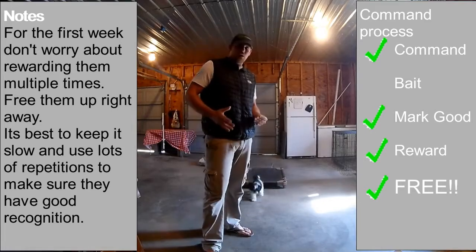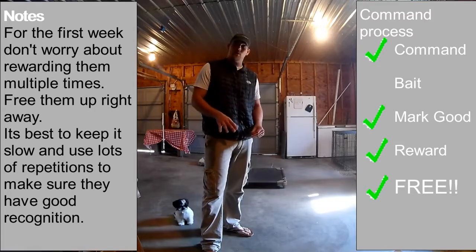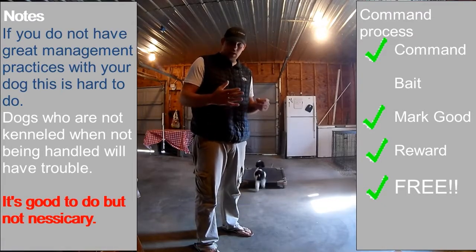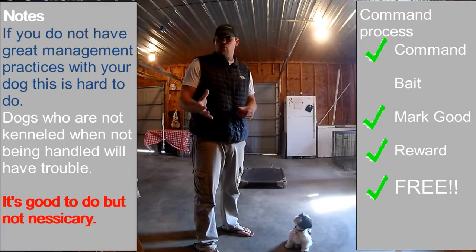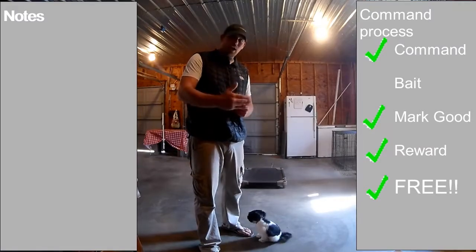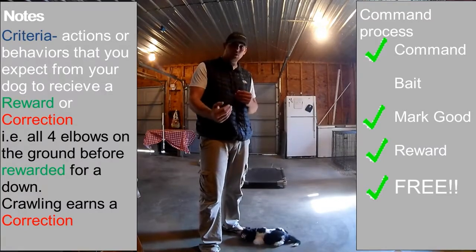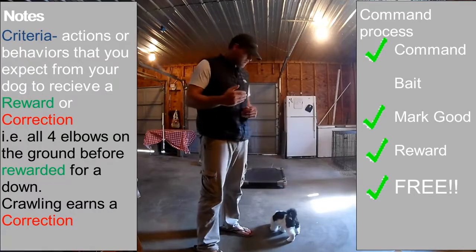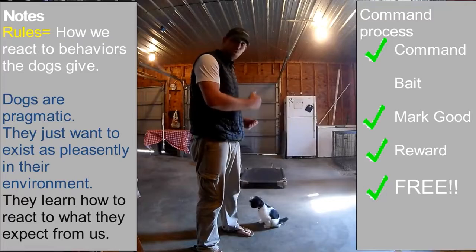Eventually, depending on your style and what you expect from your dog — like my dog Cinch — if he gets up on something, even if I haven't told him to get up on it, he stays there and waits for a free. That's because I've been ultra consistent about expecting a free. This is your dog, so you do whatever it is that you want with your dog. I'm just going to teach you how to teach these things so that by the time we're done you'll understand how to set up your criteria in order to provide a consistent experience for the dog from you. Because the rules are actually on you, not on the dog. The dogs just learn because of our consistent behavior.